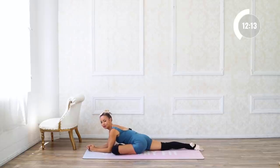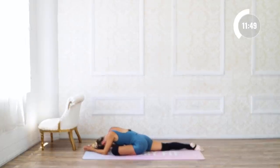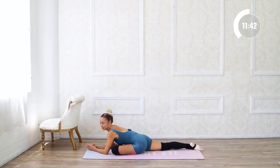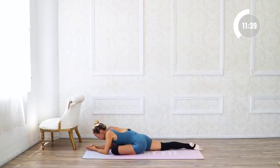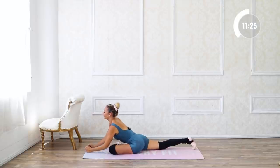Because in ballet, we do a lot of external rotation, so this is really good to open up those hips right here. So holding here for about another 30 seconds and just breathe through the stretch. And then come on up.